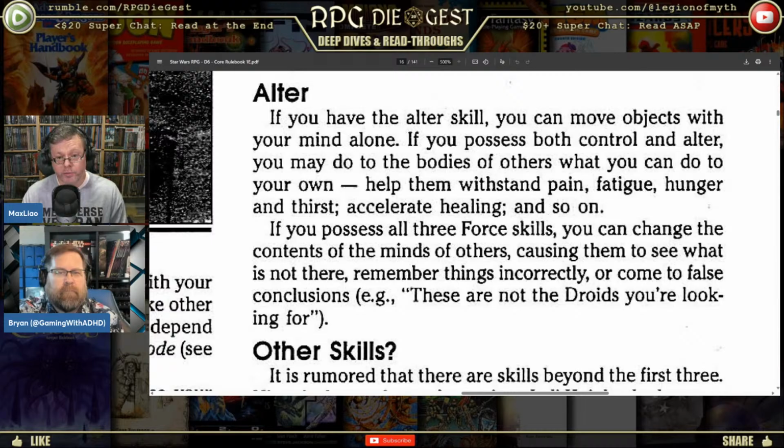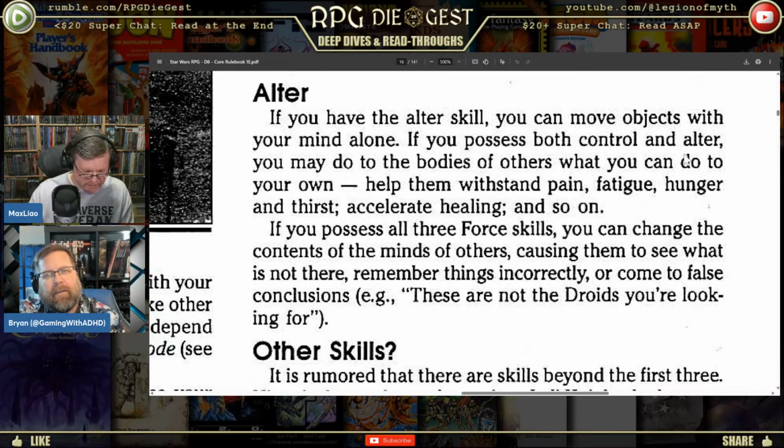If you possess all 3 force skills, you can change the contents of the minds of others, causing them to see what is not there, remember things incorrectly, or come to false conclusions, i.e., those are not the droids you're looking for. All right. Well, so that's the player-facing side.